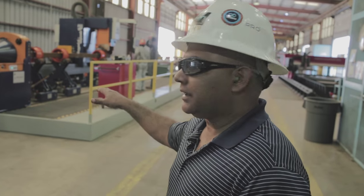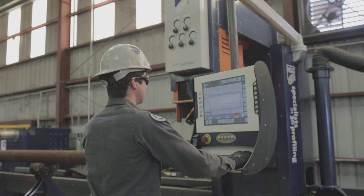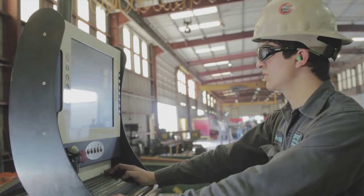Currently, this is where we have our HEG machine set up. It takes very little space. As you can see, we built it on a skid. If I needed to take this machine anywhere for whatever reason, I could actually pull up the skids and move it wherever I need it.